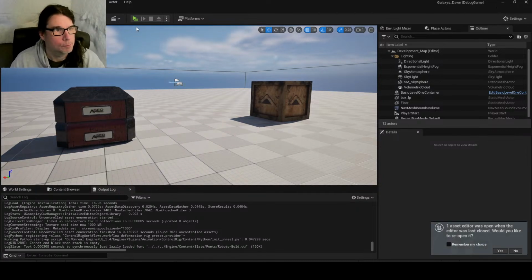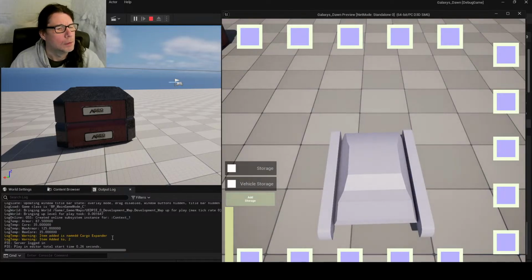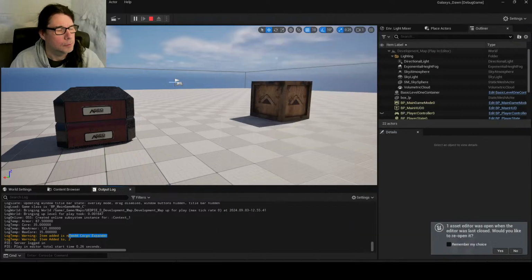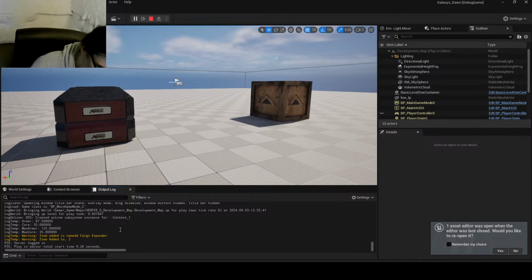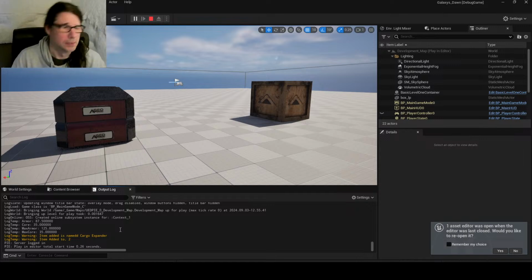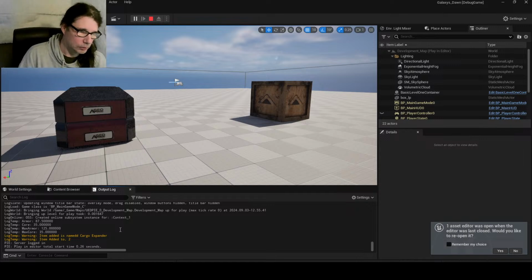All right. All I want to see is in my Outlook the name. Yes, we have a cargo expander here. That name comes from the cargo expander, and that means we just created an object inside the storage unit.